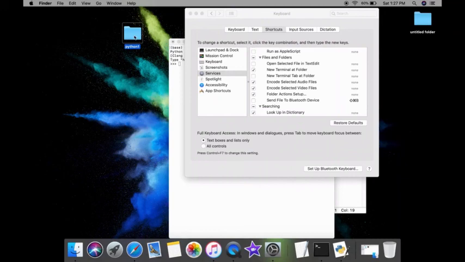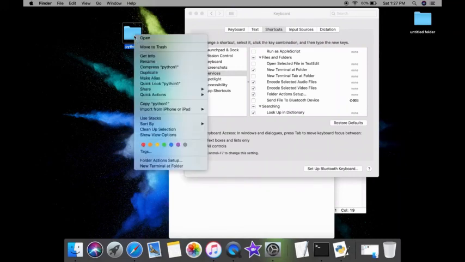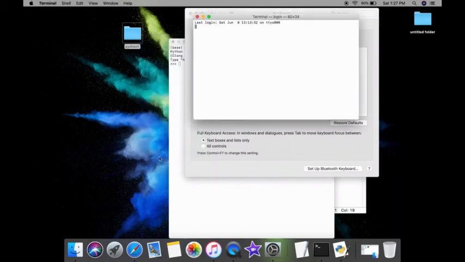Just click on this one, and then to make a right click, press control plus click on your trackpad, then you will get this option. Here you have new terminal at folder, and now you are directly on that folder. If you see this Python 1, so if you are getting this option on file, then it's good.